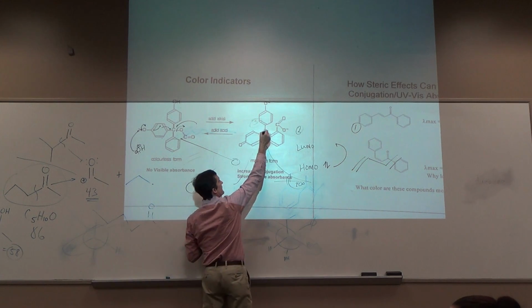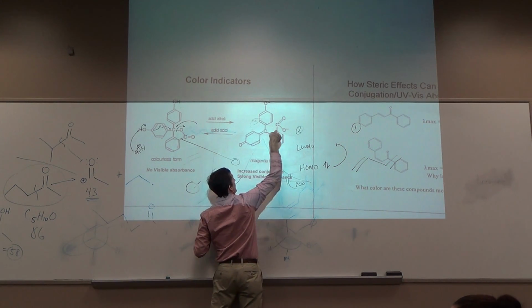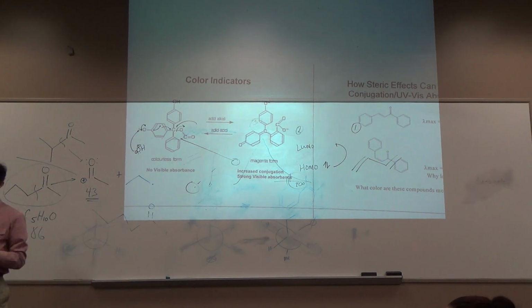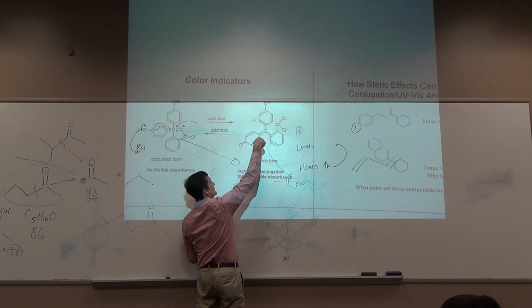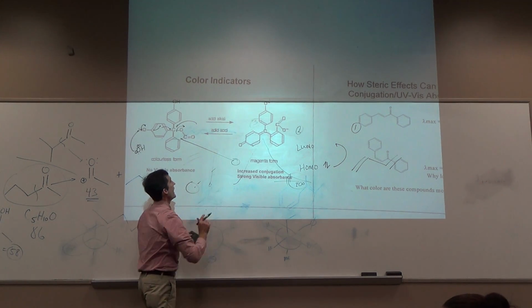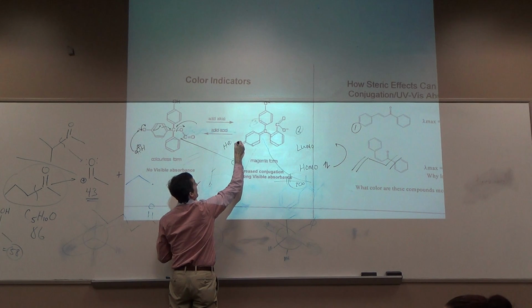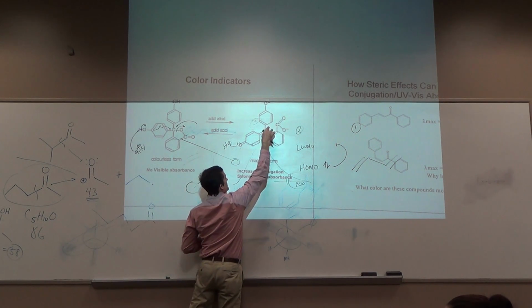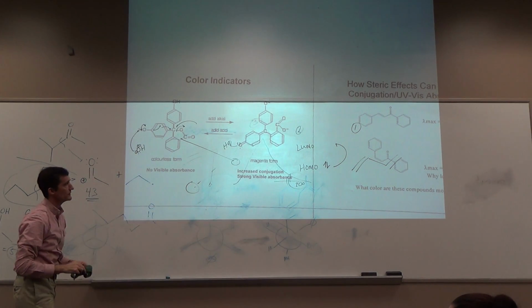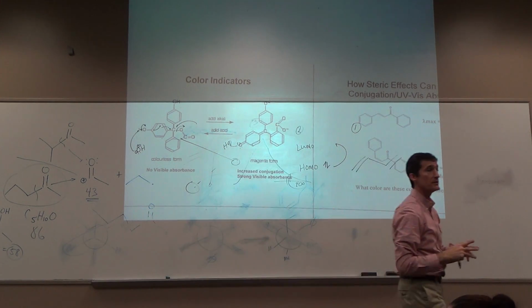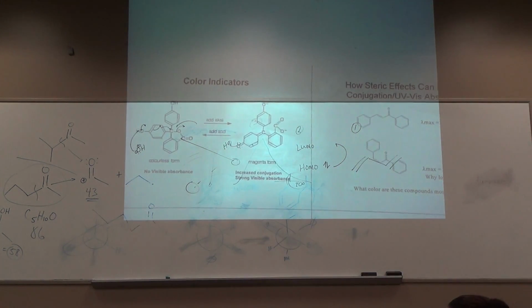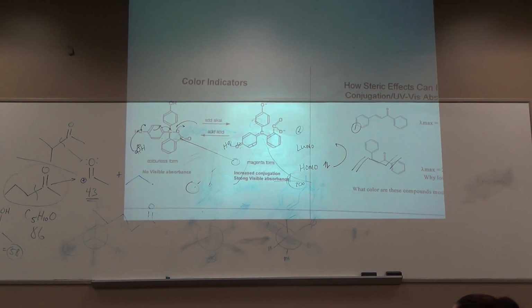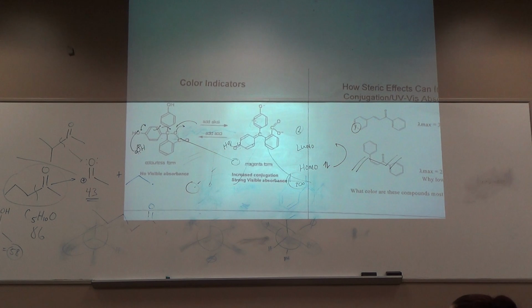But in this form, there's a p orbital here, and you've got p orbitals all through here. And now you have all these p orbitals overlapping instead of 6, 6, and 6. And this becomes colored. If you add acid, well, this protonates, and then this adds back, and the electrons come back this way, back over here. So basically, whenever you're doing an indicator, you've got some chemistry going on, and your indicator's changing forms from a colorless form to a colored form. The colored form is usually highly conjugated.